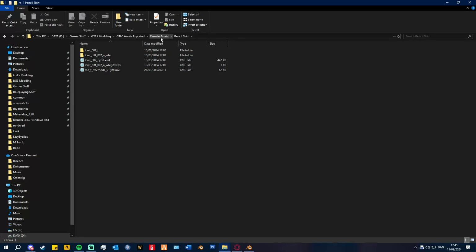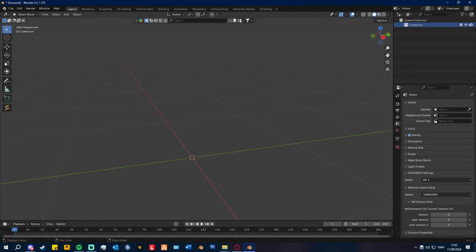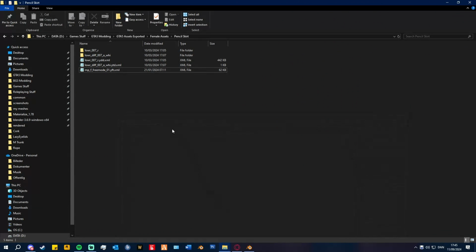It's part of the import process for Blender. The best way I can explain it is if you do not have this, then your mesh that you import into Blender will not have any weights, which means it will not have animation later on. So that's why we need that. It's really, really important. I saw a lot of people struggle with that, so that's why I'm mentioning it again.